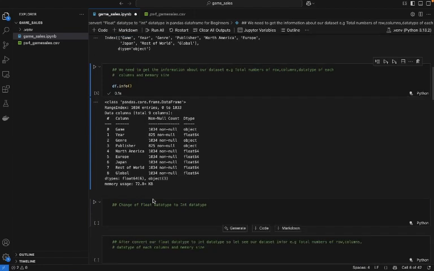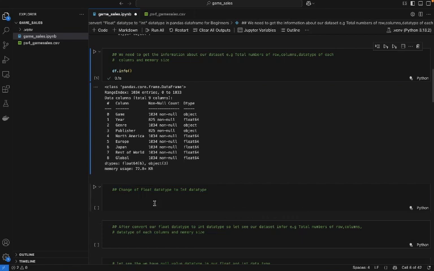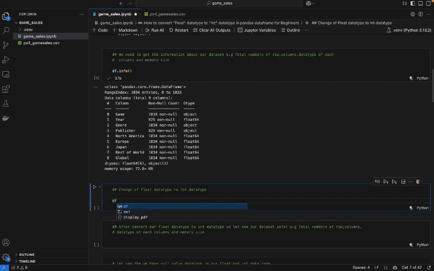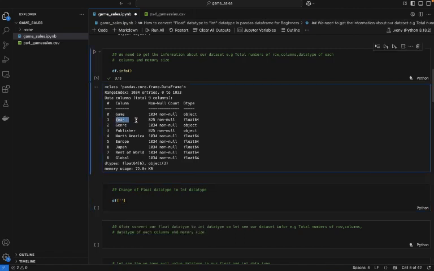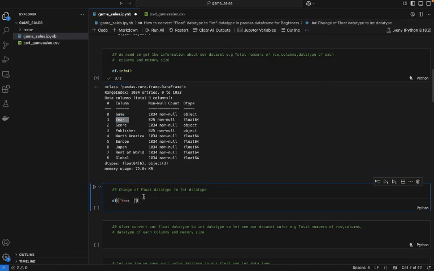So now, let's change our float data type into int by going to this particular formation, like saying df, then we take our column. Which column are we looking for? We are looking at the year, which is here. Let's copy this particular place and put inside the square bracket. There's a space here. Then we said is equals to df, another square bracket.